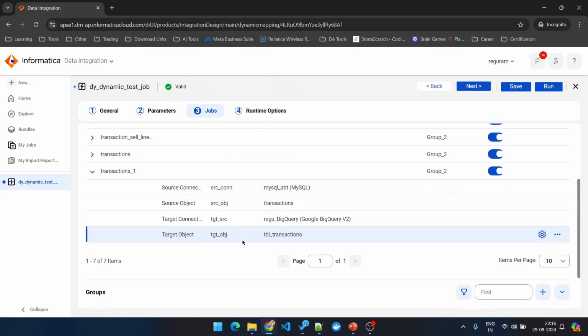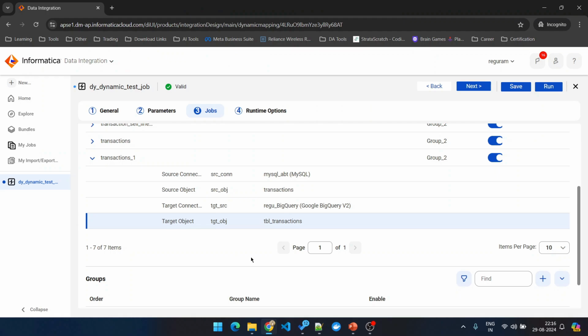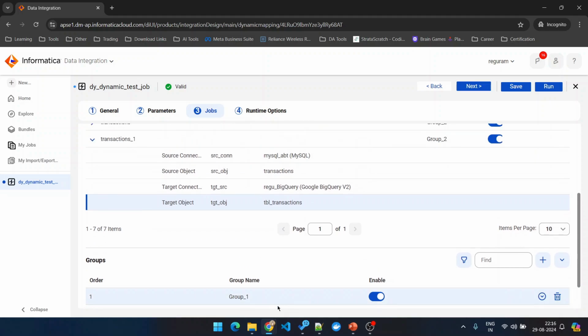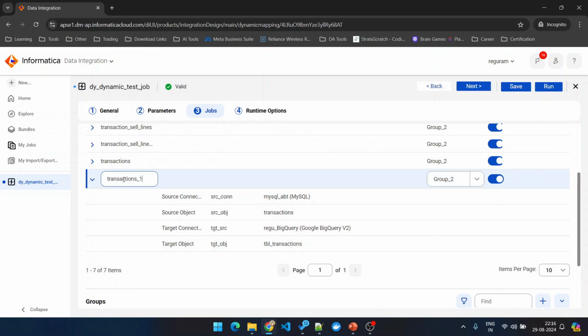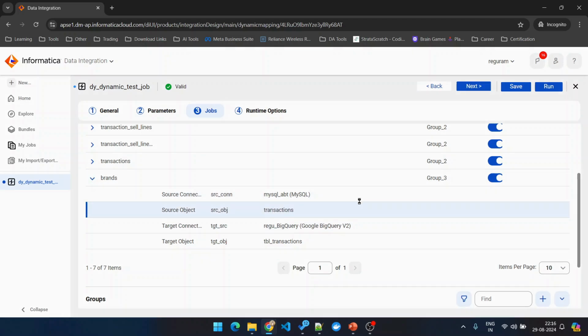Now let's try to load the data for all these five tables. For these five tables, I will create a new group and name it group 3, so these five tables will belong to group 3. Let me select the source object.